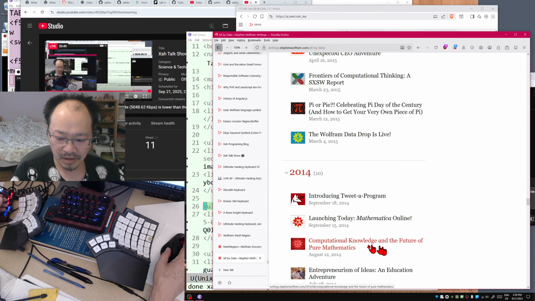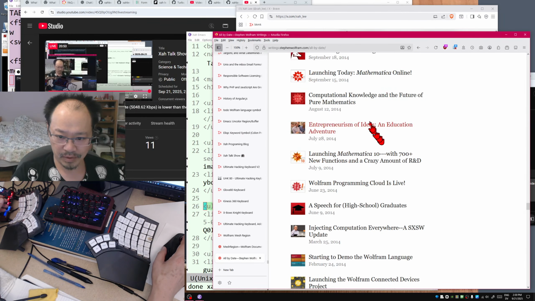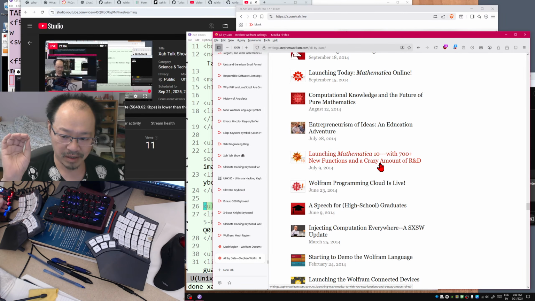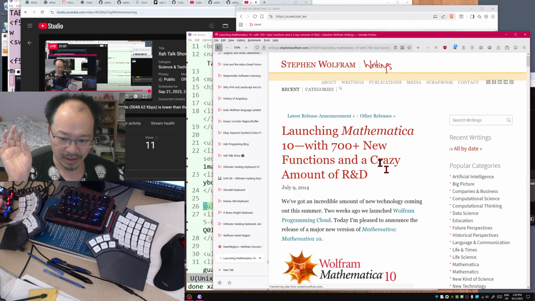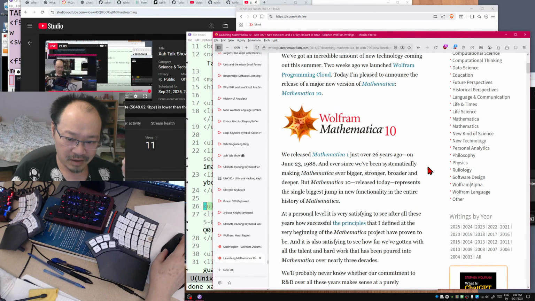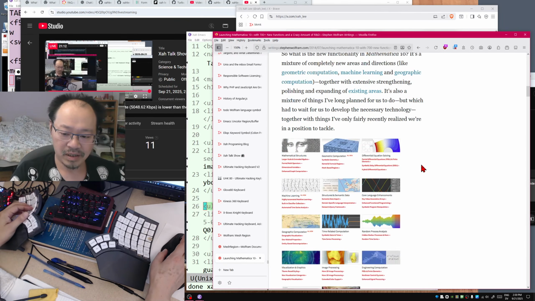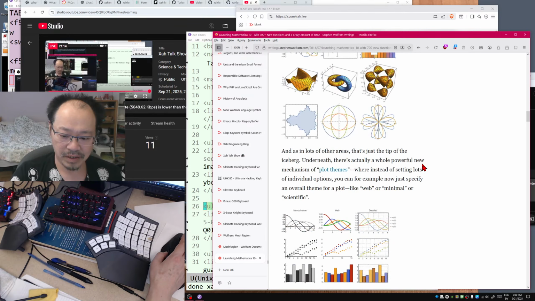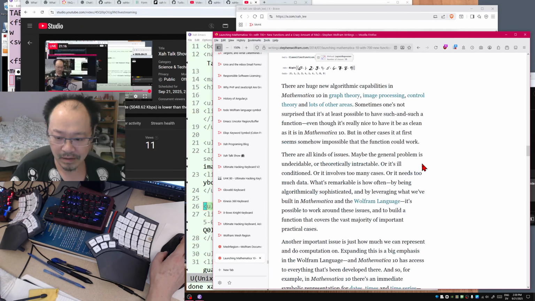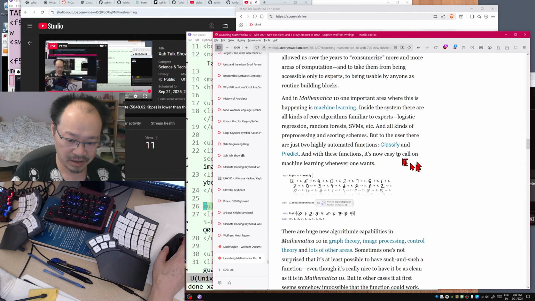So there is Wolfram Programming Cloud is live, launching Mathematica 10 with 700 plus new functions and a crazy amount of research and development. In this article, he detailed the reason for this mesh. This is the beginning of the machine learning era.